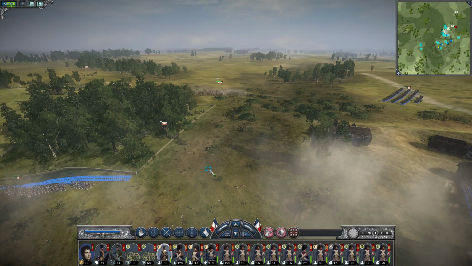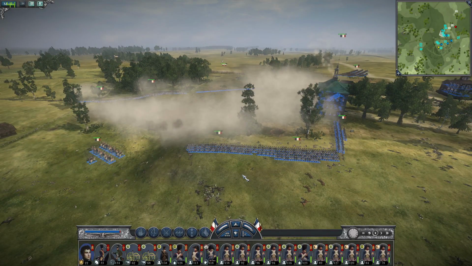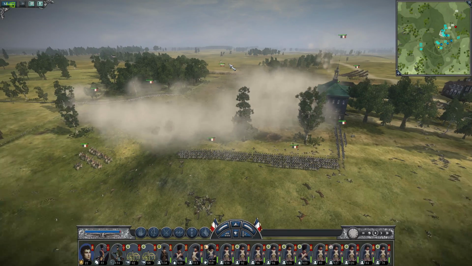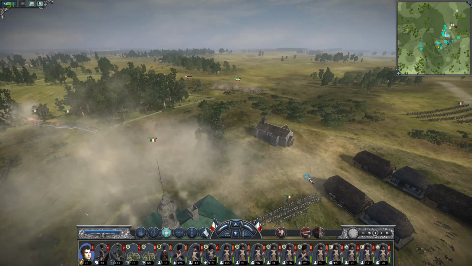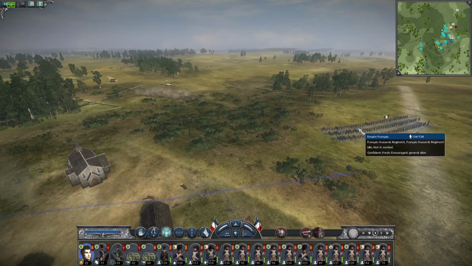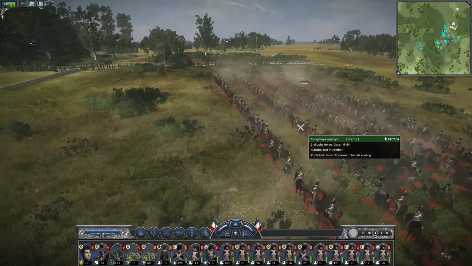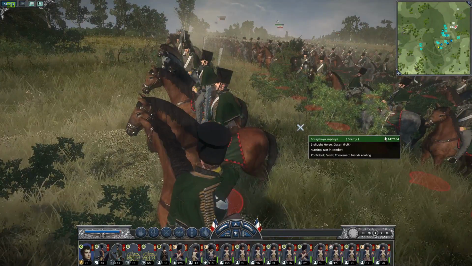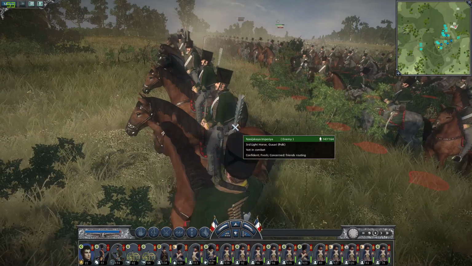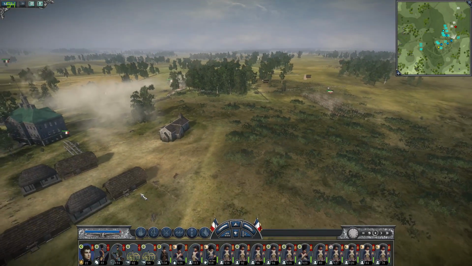And then we'll get the guard marines to come up, get a bit of shooting going against that cavalry unit before. You know what? I'll see if I can get the general over here, and if we can inspire this one, I'm sure they will be able to break the Russian hussars, even though the Russian hussars outnumber them.